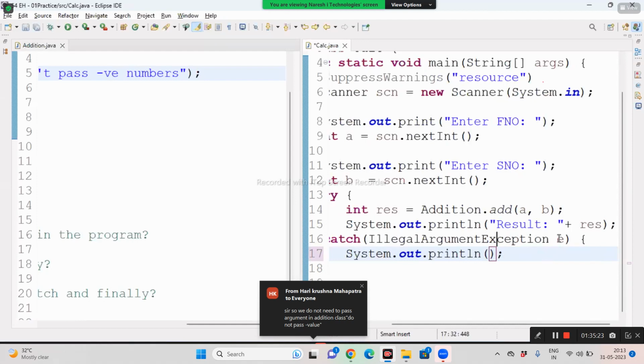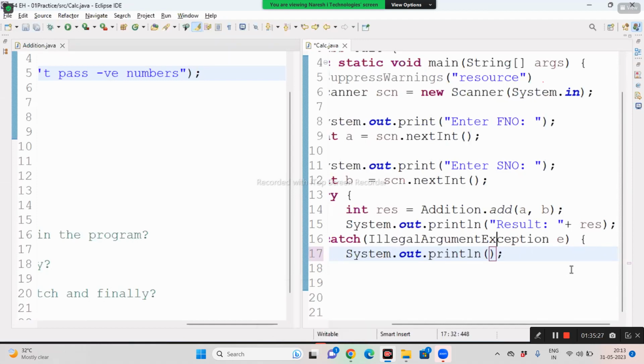Inside the exception object, that is available inside E. In a student object, I have a student number. How can I get it? I said already, the object is there. Reference way.